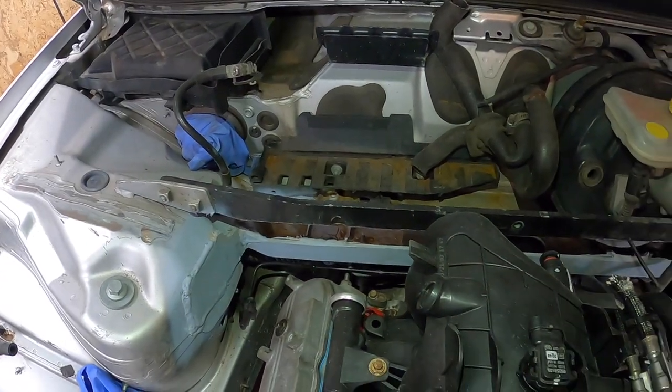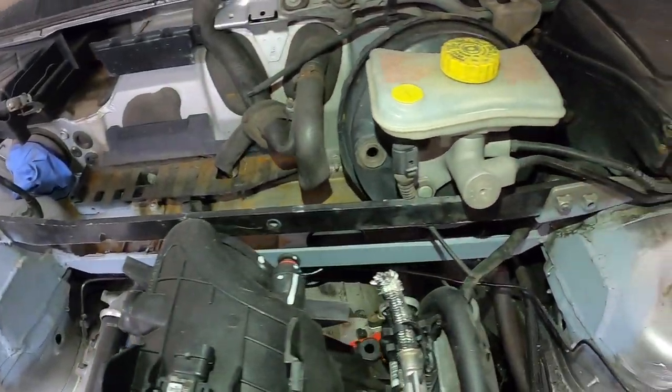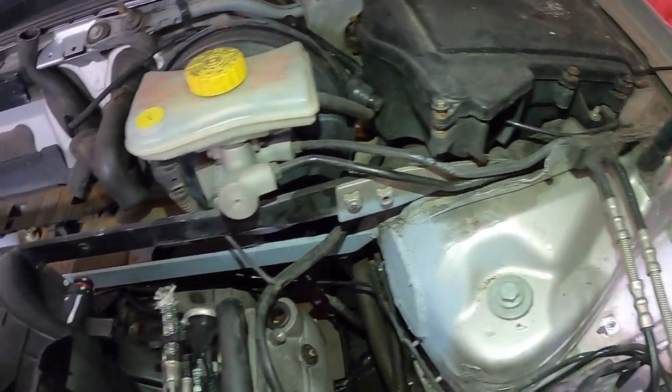I have to pick up the starter and a returnless fuel rail from the wrecking yard. I also have to remove the strut bar — the Audi factory one — because I have to flip the intake around and have the throttle body come out the back of the motor. If it comes out the front, it'll extend further than the crank pulley after I put an intake on it, which will be in the way. Since I'm moving the battery to the back, I'll have room for an intake pipe. I'll have to remake the strut bar to go around the throttle body or put a tubular bar in its place.